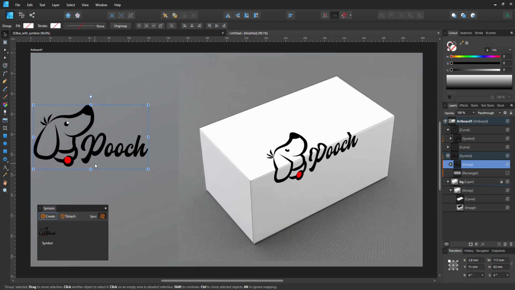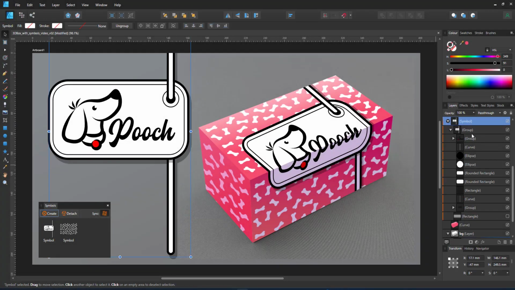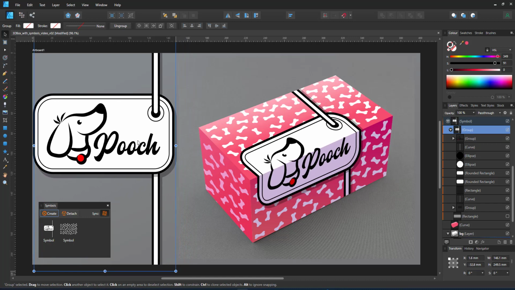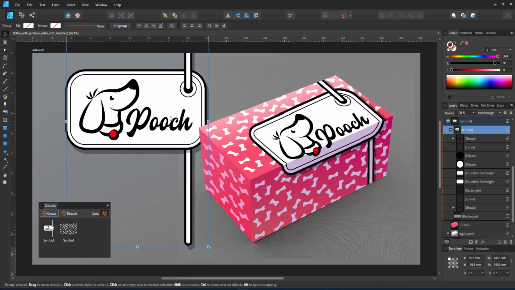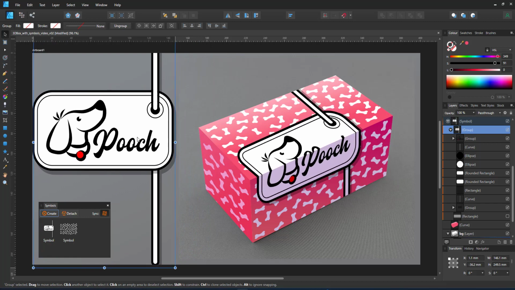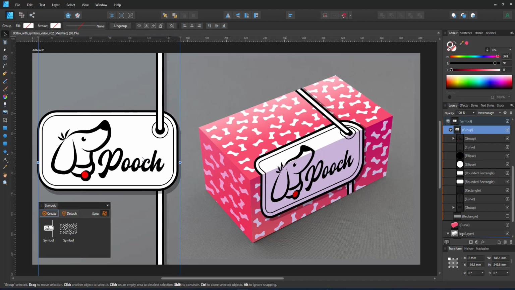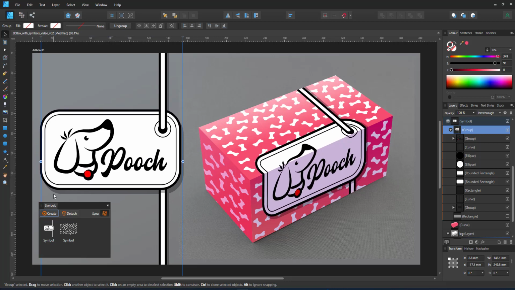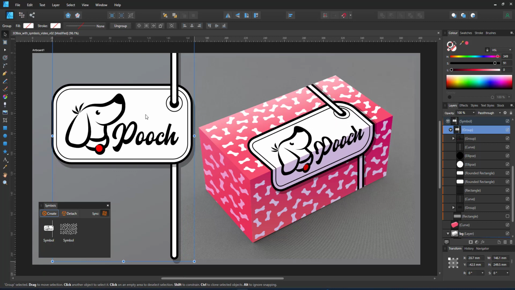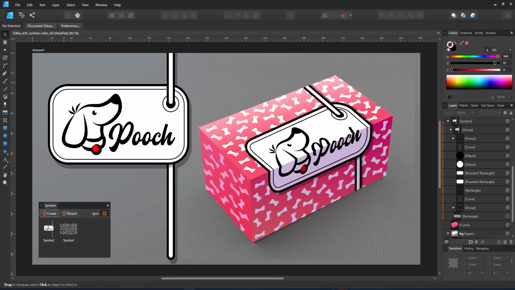Once you have the initial setup, you can add more detail, you can go wild with the design. I added a pattern behind it on the box, added more detail to the symbol, and as long as I move the content of the symbol and not the symbols themselves, the corresponding symbols on my box move along with it. You don't have to have the same artboard for the symbol and the design.